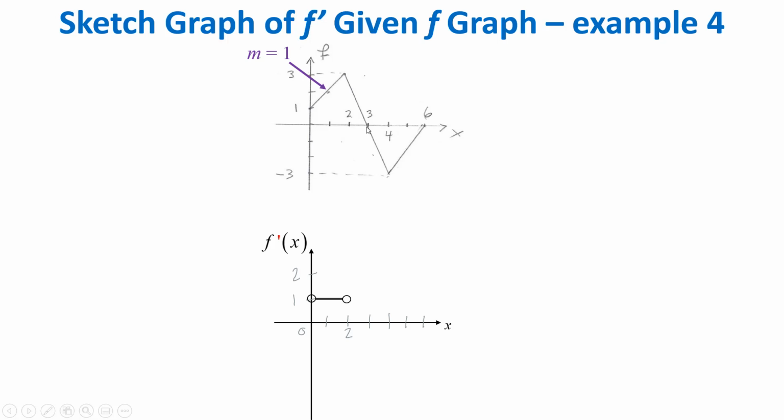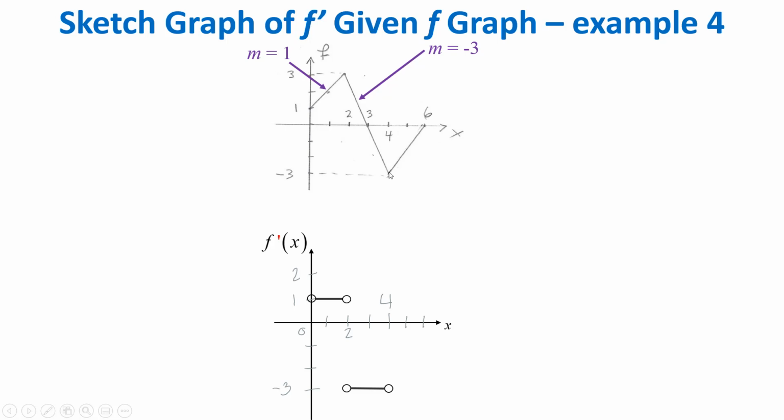Next, determining the slope of this line, so we can figure out what's happening from 2 to 4. Well, rise over run, it's down 3 over 1. So the slope from here to here is -3. And for the same reason that it wasn't differentiable here, I'll put an open circle at (2, -3). And also, it's not differentiable at x equal to 4. Therefore, I'll put another open circle, and then I'll connect the dots again with a horizontal line, right? Because anything between 2 and 4, not inclusive, has a slope of -3. Slope, rate of change, therefore derivative.